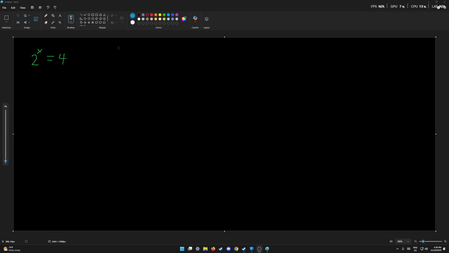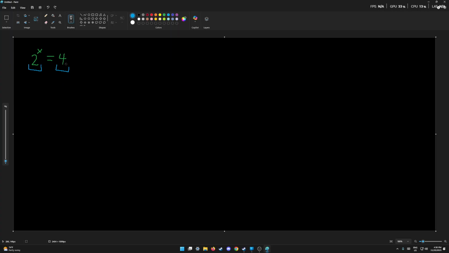Okay, so this is a video on solving equations with exponentials. And the first thing that we need to do when solving these is make sure that these both can be expressed with the same base. And what that means is that both of these big numbers right here both have to be the same number. So this will have to be 2 and this will have to be 2, or this will have to be 4 and this will have to be 4.